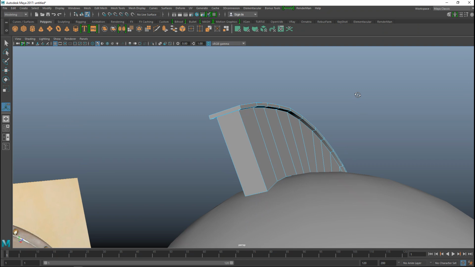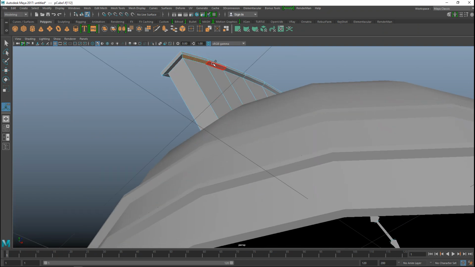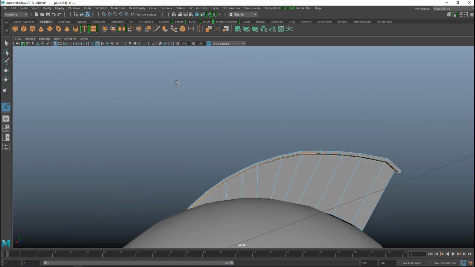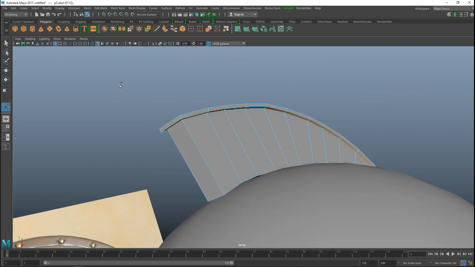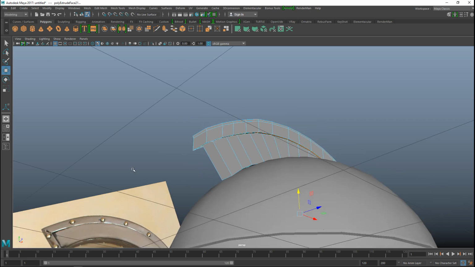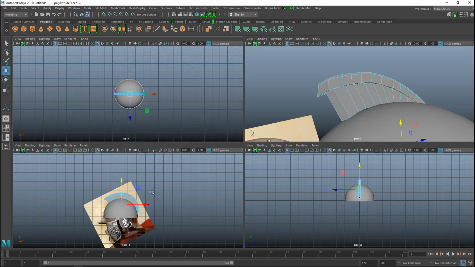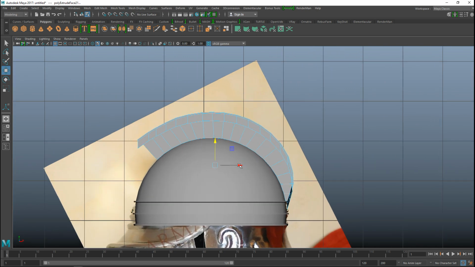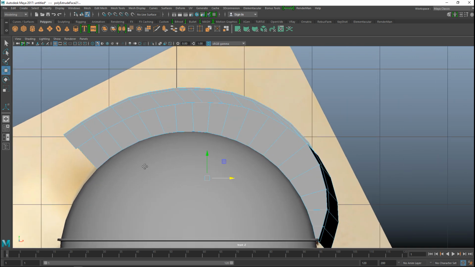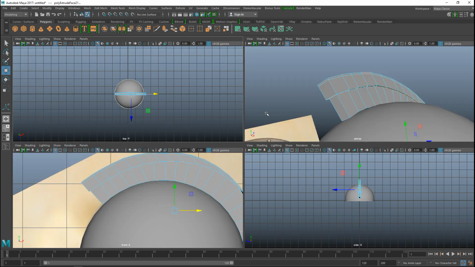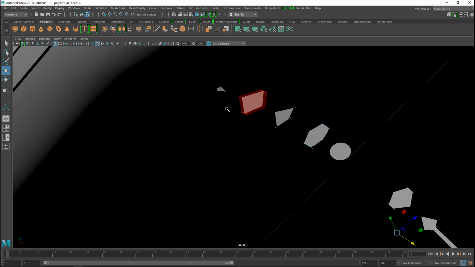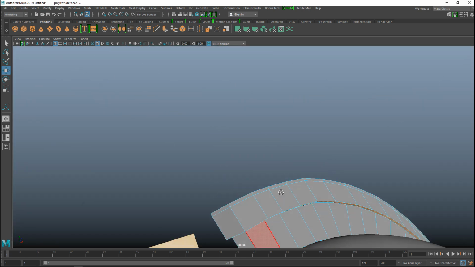And then what we're going to do is we're going to go in and we're going to take that entire edge row. We're going to hit Control E to extrude and W to pull down. And as we do that, we will have to tweak that a little bit. And you can see that here. So what we're going to do is we're going to open that up, and then we'll see what we need to fix at the back end there. So that's not bad.